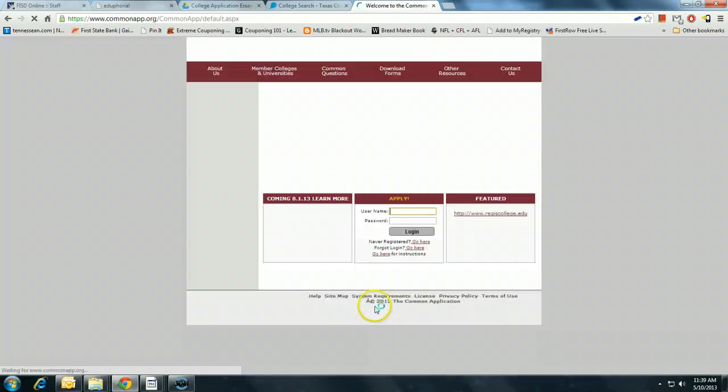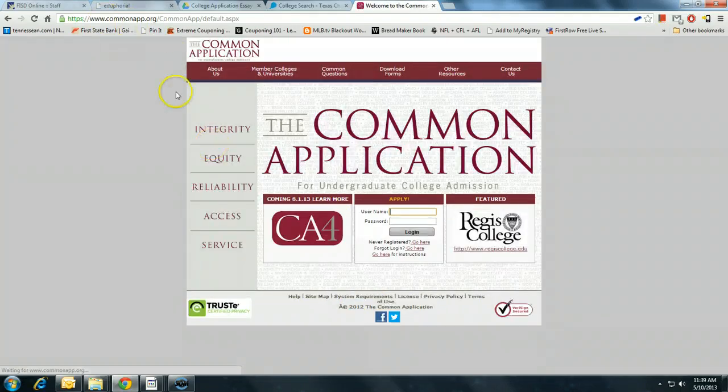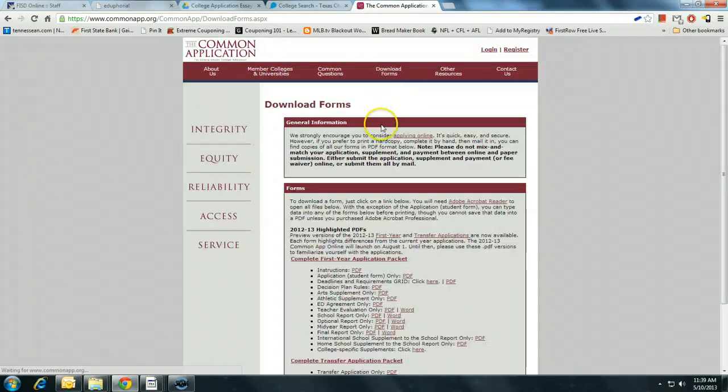Let's go and show you the Common App. And Common App is a website. It takes you to a Common App website like the Apply Texas website. And it gives us all kinds of information here. We can go ahead and sign up for an account. But again, if we just read what we can get into right now, we may be able to bypass this for now. Ooh, forms, like application forms. Let's see what that is.